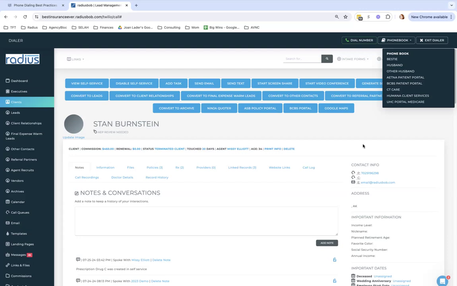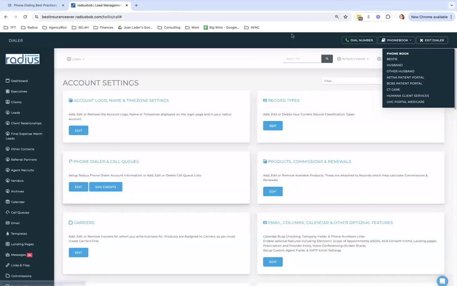And Holly asks, does it record automatically so long as the call is from Radius? Yes. So also, here's another really nice benefit. When you are using the AMS plan, you can set it up.